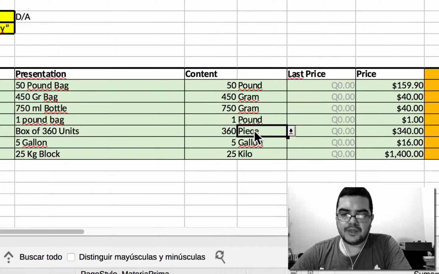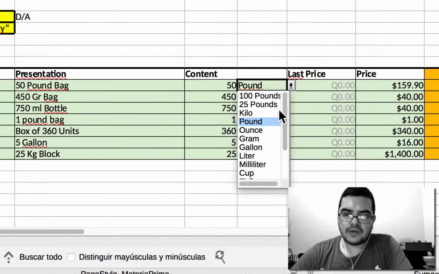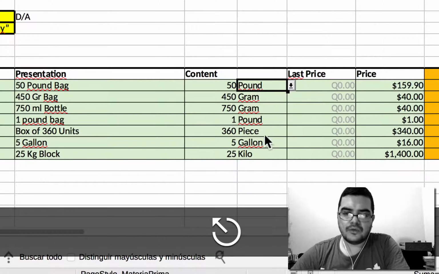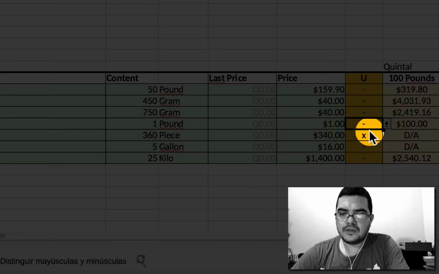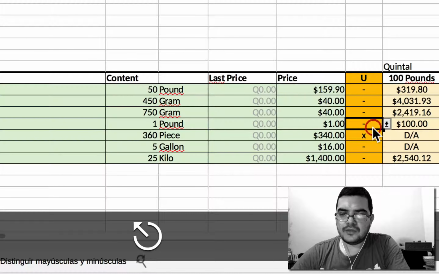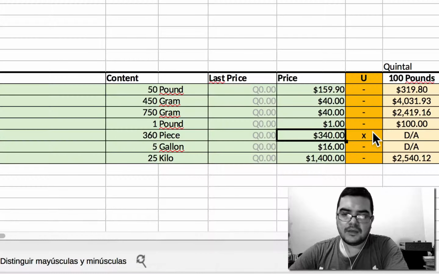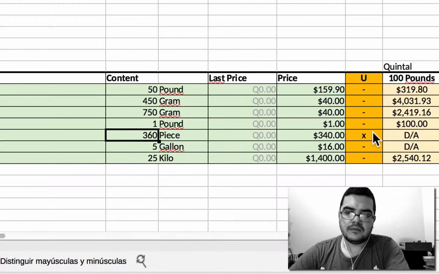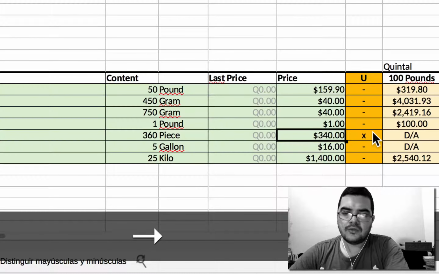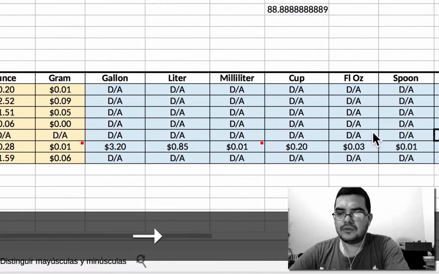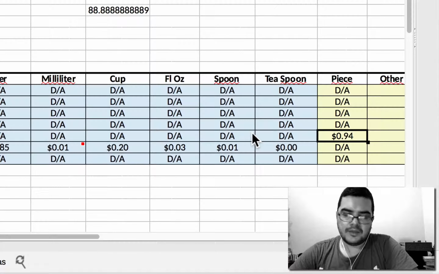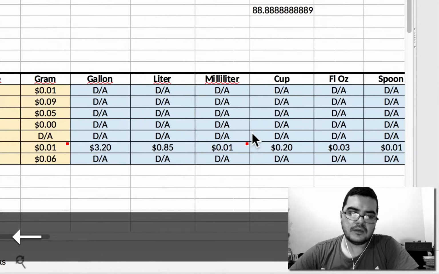When you put piece, like you see in this box, you are going to have all your measures, but when you choose piece, you should also in this field choose the X. So when you choose the X, it is going to take this price and divide it immediately by the number of pieces, because you are saying this much cost this many pieces, and then you don't need volume or weight, you only need the price by the piece, right? So this is what it's used for.